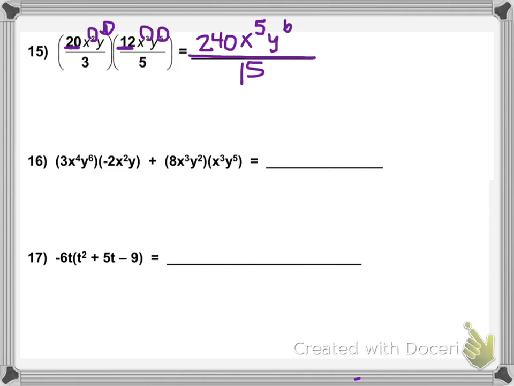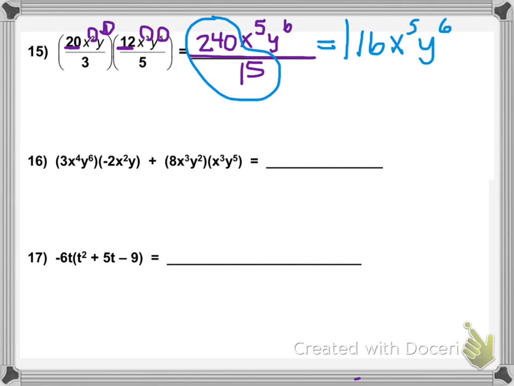So, our variables, we've simplified those by multiplying them. The last thing we need to do is make sure our fraction itself is simplified. So we're going to look at the coefficients in front. 240 over 15. If you type that into your calculator, that will simplify, I believe, to 16. So that will be in the numerator. So this whole fraction is going to simplify to 16 x to the 5th y to the 6th. And that's the simplified answer there.